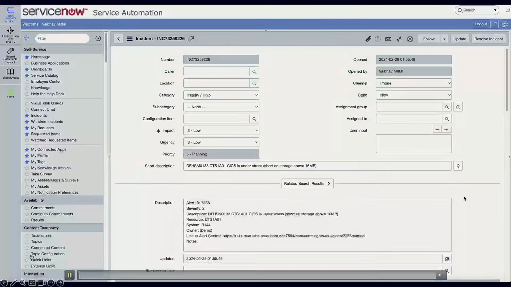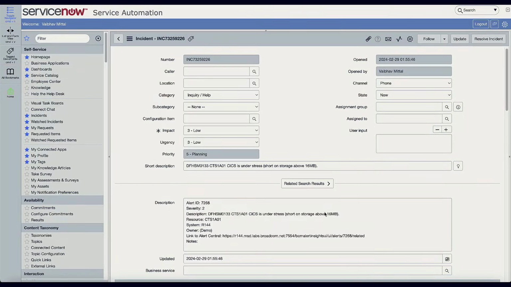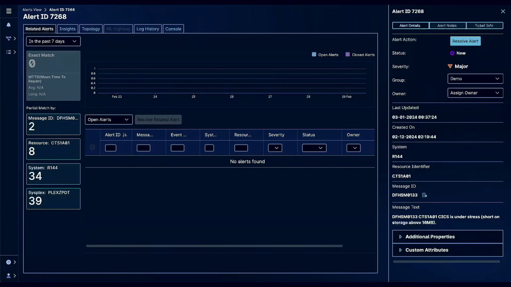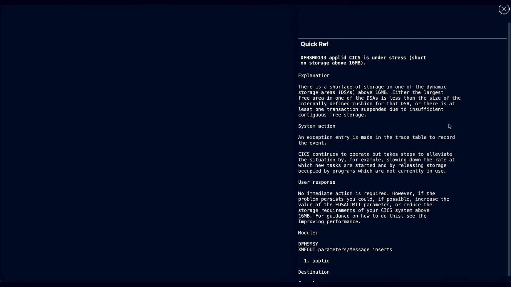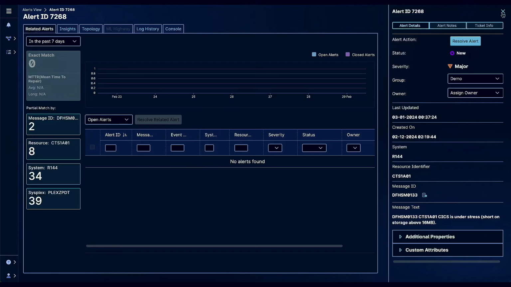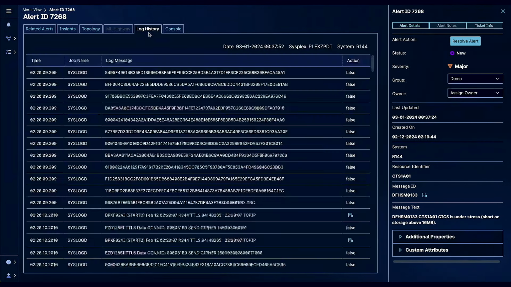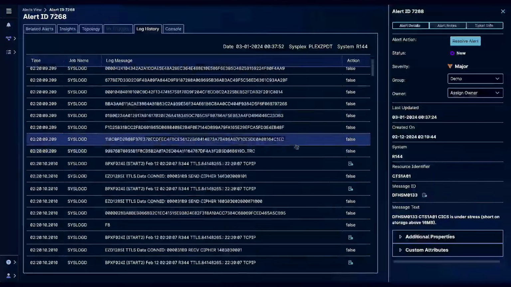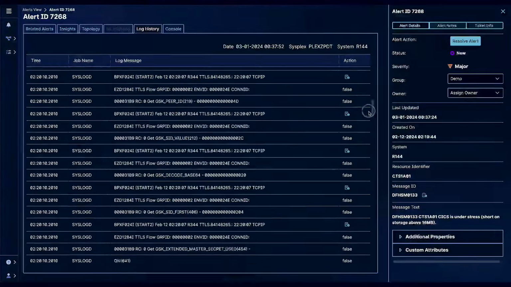So what you're trying to resolve is one of the problems in the list of problems, right? You selected one, you're getting information about that problem. Exactly. In this example specifically, the incident that was created is about a CICS problem. So then we're looking into QuickRef to get information. We are looking into the log because we can get the logs out of OPS/MVS, or get the OPERLOG using the SYSVIEW API. So all in one single place. We are using all that contextual data to get to the root cause and correlate with other problems that might be happening on the environment.